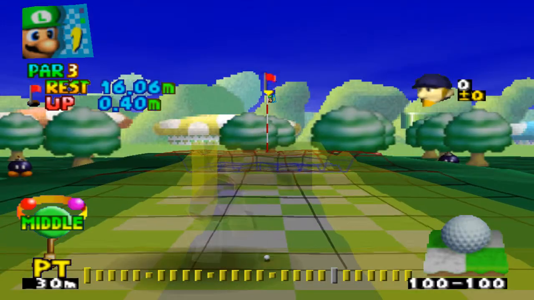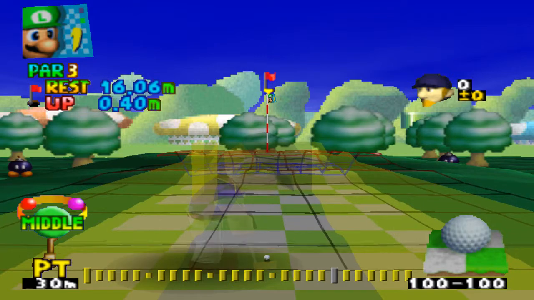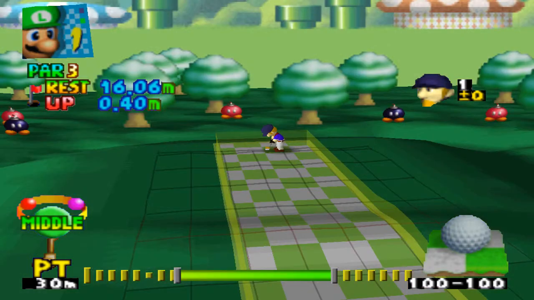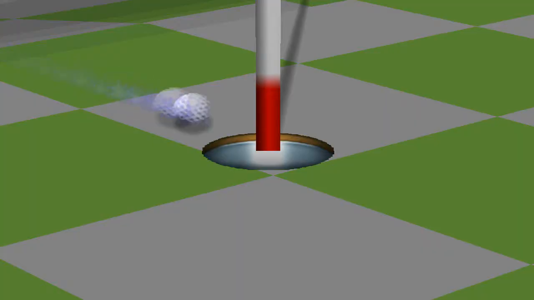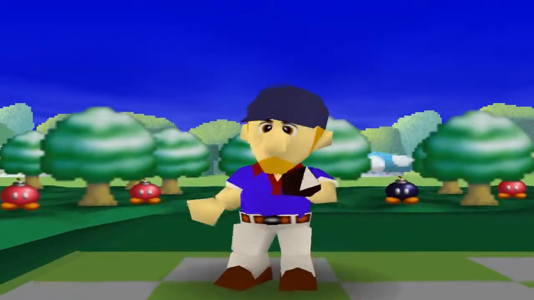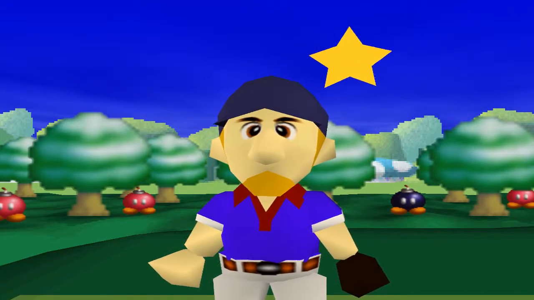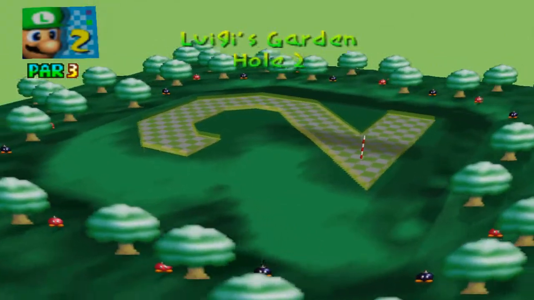Which course? They're all fashioned after numbers, with the later ones being the letters of the alphabet. The first hole was really easy. Just a straight line. Don't think that will continue.